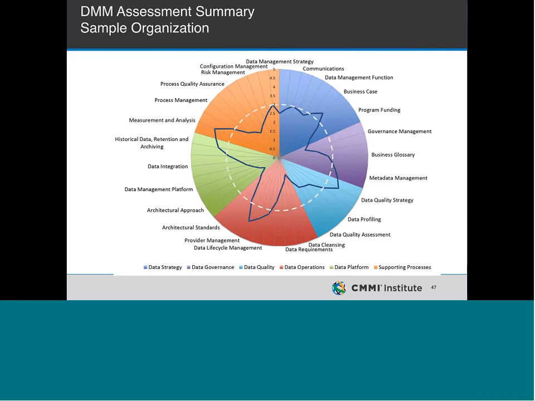Yeah, I was just going to take your hypothetical example. So again, these results on the screen do not show any organization's information. This is an example that Melanie made up. But if we were to look at the data quality portion of it, which is the light blue around 4 or 5 o'clock there on your screen, you can see that this organization got high marks for having a data quality strategy, but actually didn't do as well when it came down to looking at assessing, profiling, and actually cleansing the data. So clearly, the advice in this case is to take your data quality strategy, which appears to be of higher than average as a work product deliverable, and start to invest in specific profiling, assessment, cleansing technologies.